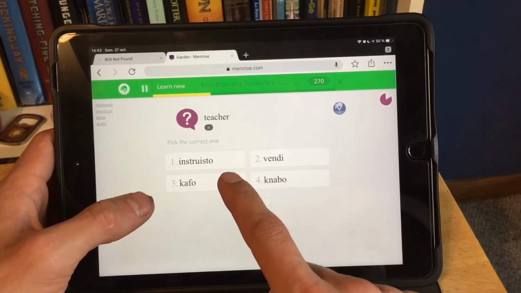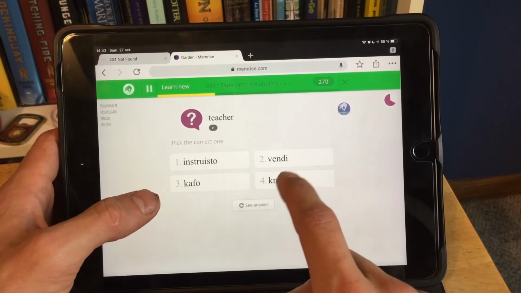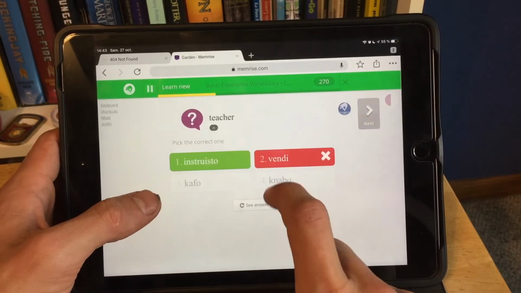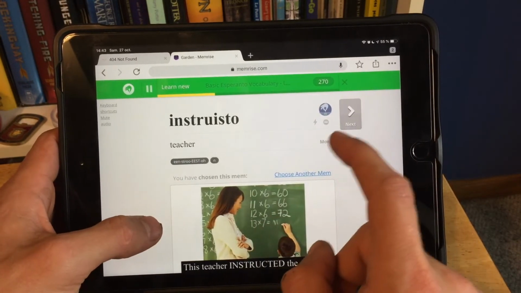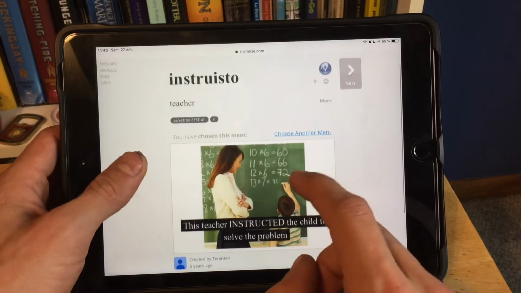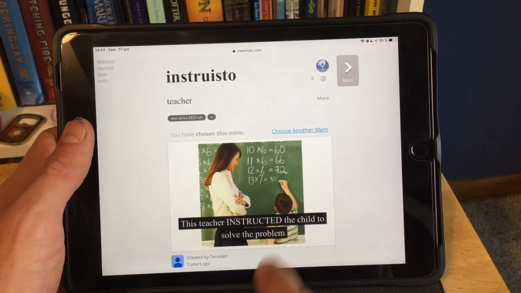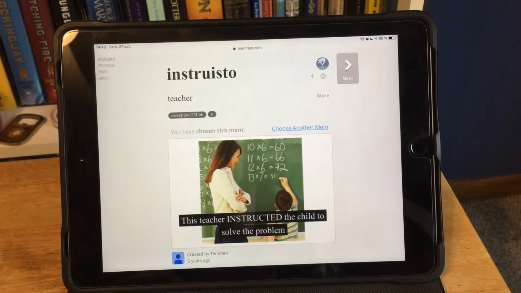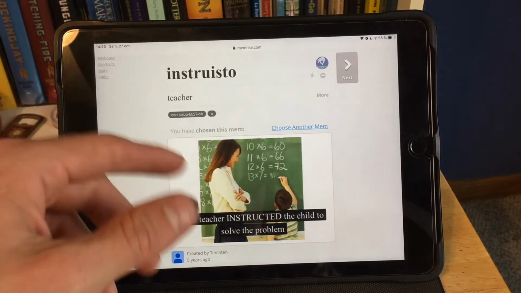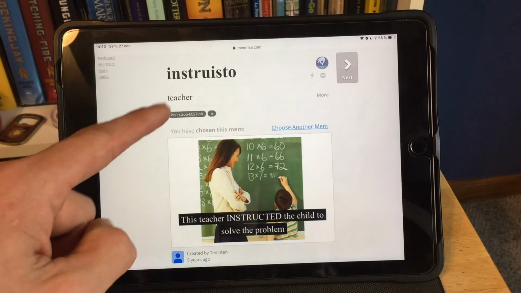Teacher. All right, we're back to this word again. Let's say I get it wrong again. See, as soon as you get it wrong, it's going to bring you to this next page, and it's going to re-show you your mem again, just to help reinforce that link in your brain between the word itself and the meaning.